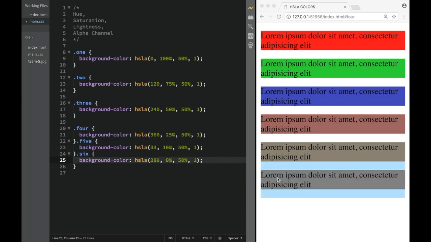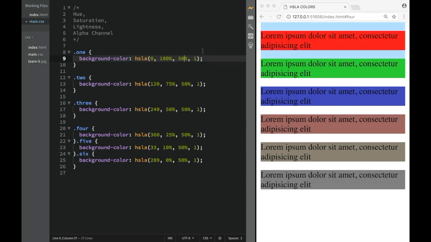You can see totally, the color is not saturated at all. So 10% is a little bit off the gray, and 0 is totally gray. Pretty much if I would set all of them to 0, all of them would be gray. However, if I have 100, this would be the actual color that we picked over here, totally saturated. And obviously the values in between would change. So it would start from totally saturated at 100%, and if we go totally down to 0, that would be totally gray.